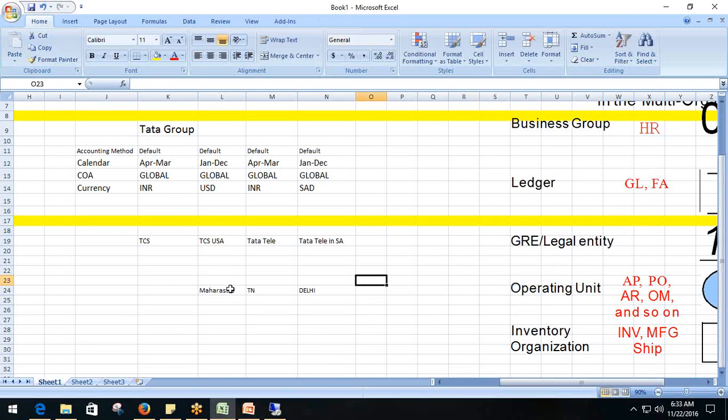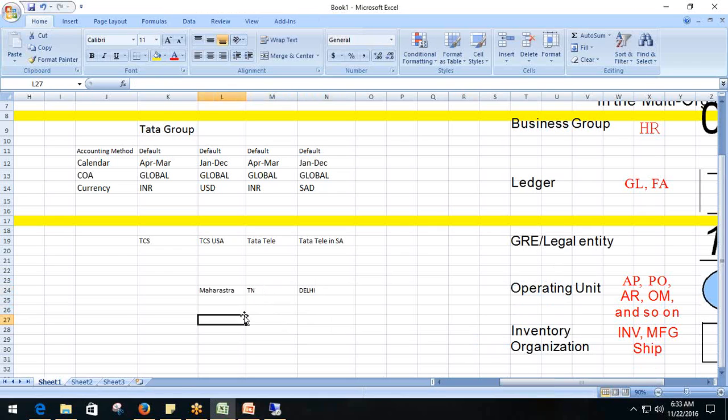It is not necessary. But assume that I don't want somebody from Delhi to understand how much revenue the Delhi telecom sector has generated when I compare with Tamil Nadu.